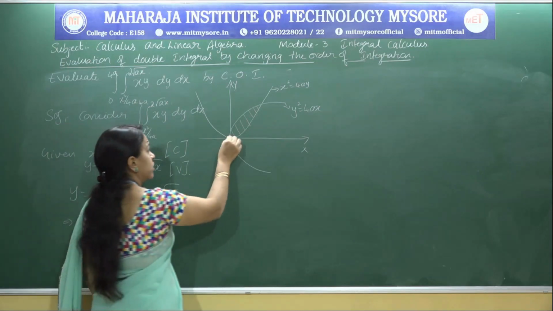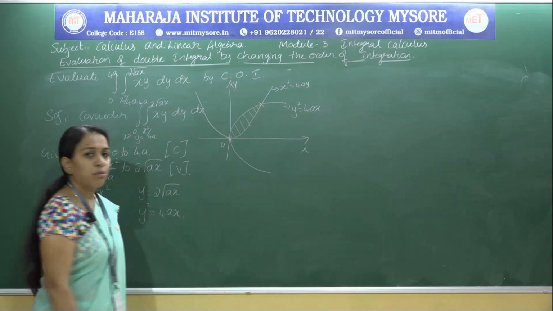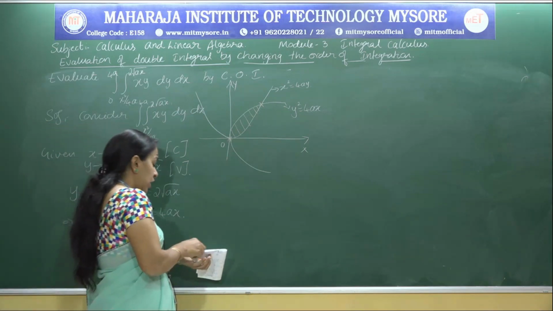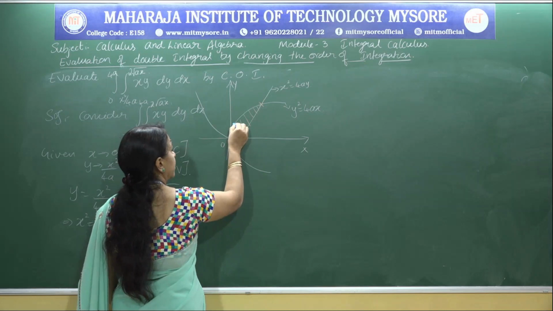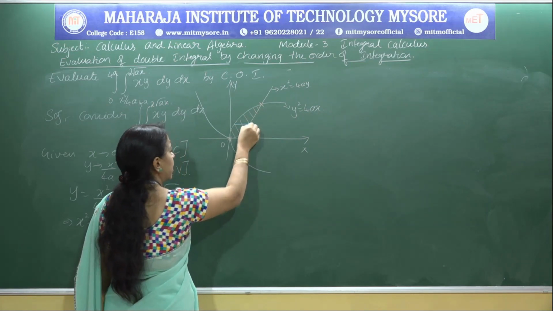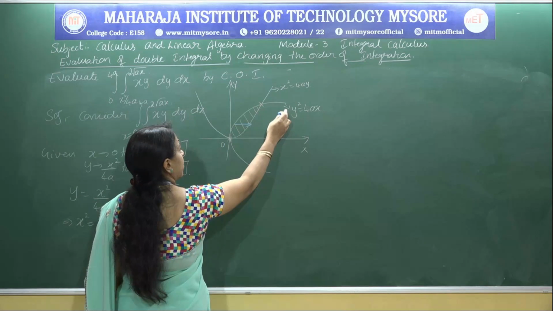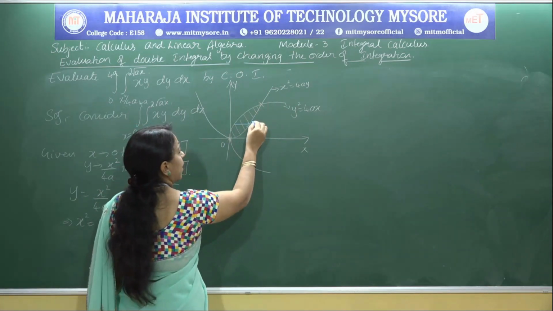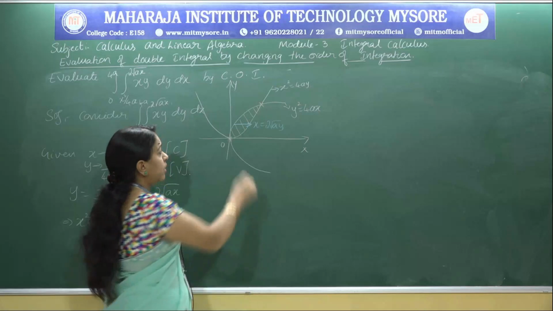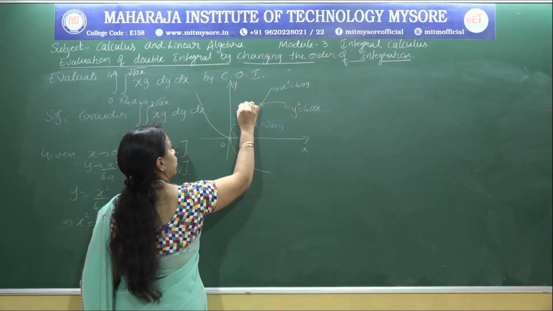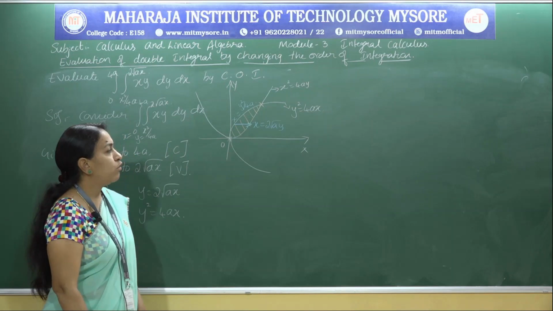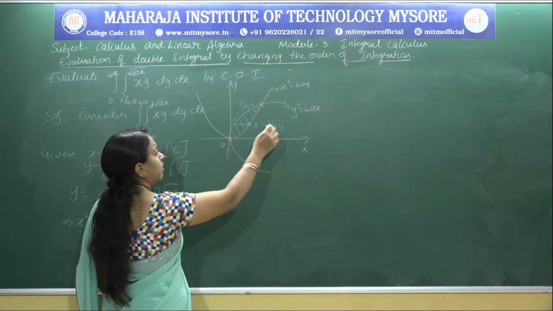So we should get the points of intersection. We have 2 points. And of course, I have to change x as a variable limit, right? So the x limit should be considered inside the bounded region, along a line parallel to the x axis. Yes, this is our x limit. So x varies from this parabola to this one. This parabola is given by x equal to 2 times of root of ay, and this parabola is given by x equal to y square by 4a. So your x limit varies from y square by 4a to 2 times of square root of ay.